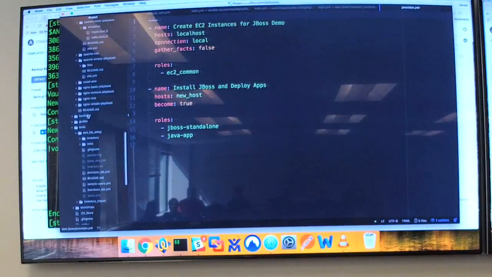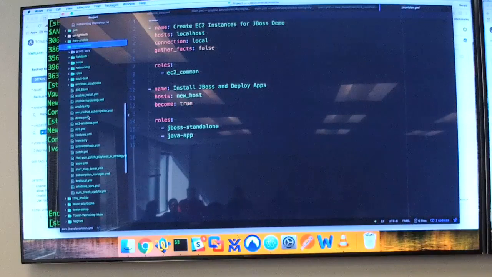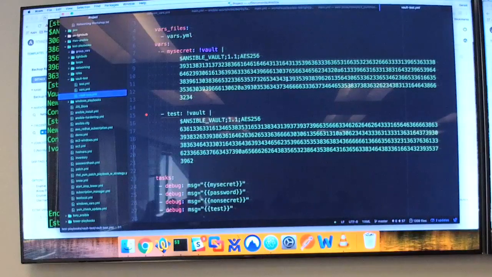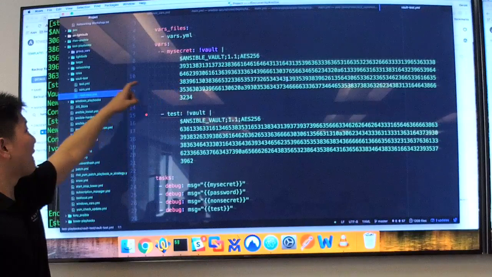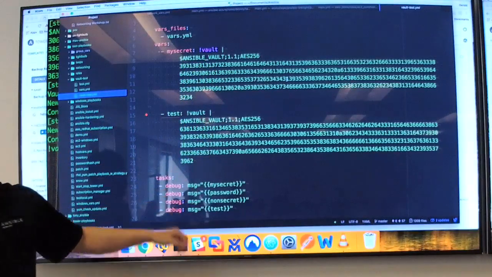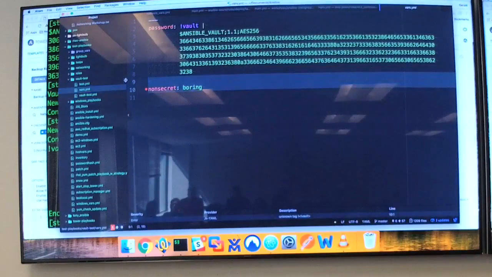So let me show you. Now I can have variables defined in my playbook. It says this is wrong. I have a YAML linter, it's going to complain because this just doesn't make sense to it, but this is correct syntax. I can have my secret actually be this value. I can have test be this value. And what I do is I just debug it. In my variable file, I have another thing and I have something non-encrypted. So it's easier to maintain all your variables this way rather than having a separate file. You're free to have a separate file, you can do it whatever way. I'm just showing you another way to do it.